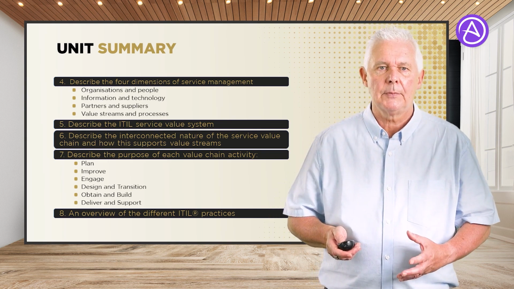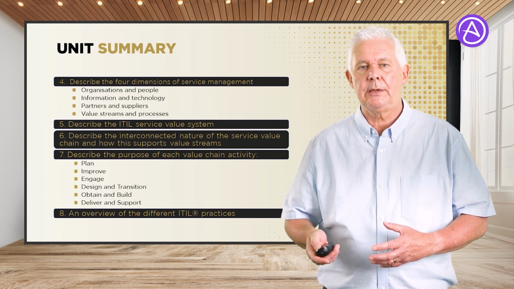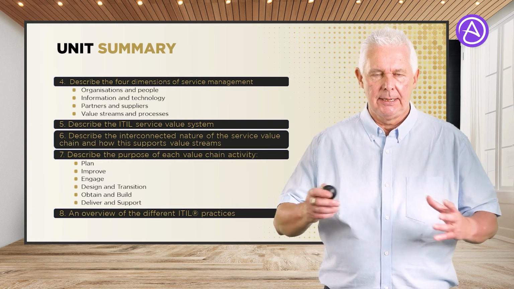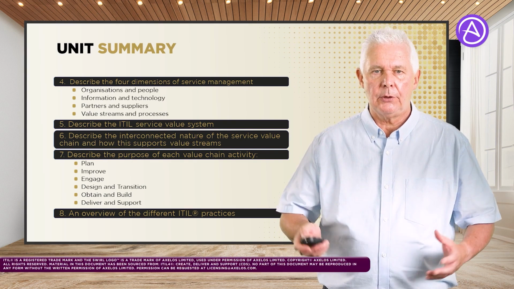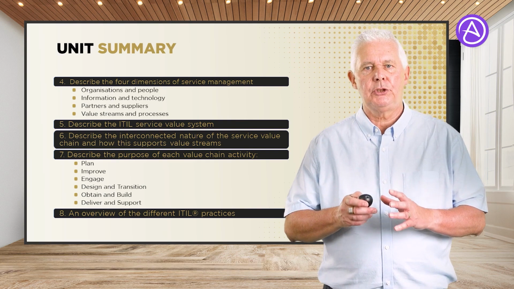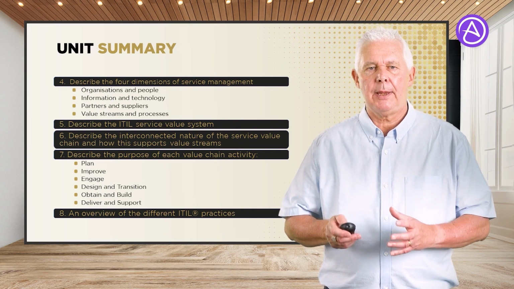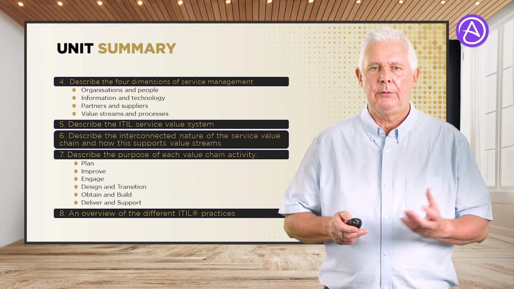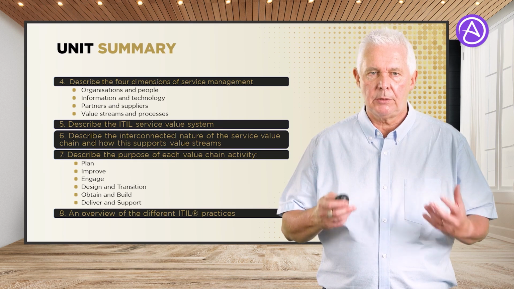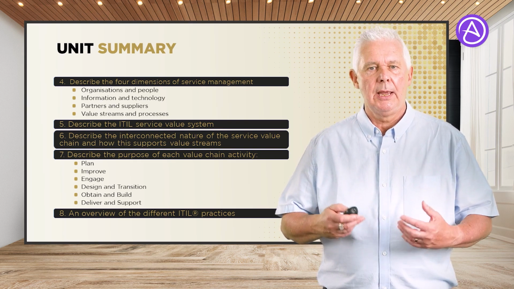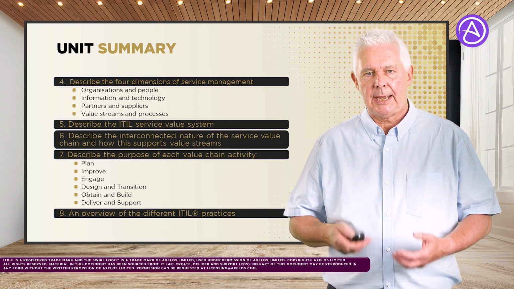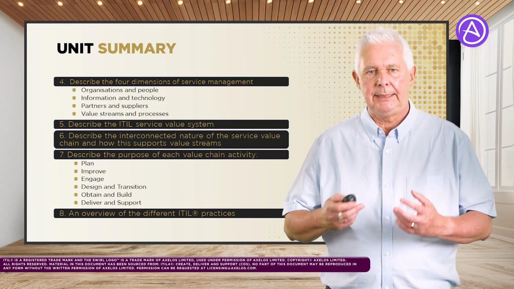We talked about the ITIL service value system, the SVS, this system, and all the components needed to ensure we deliver value from our products and services. And within the service value system, we looked at the service value chain, where all the activities take place, how we convert that demand for our products and services into value through our products and services. So those different activities we undertake. And those different value chain activities we explained: the plan, the improve, the engage, the design and transition, the obtain and build, and deliver and support.